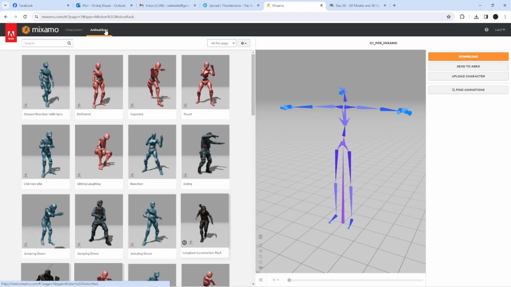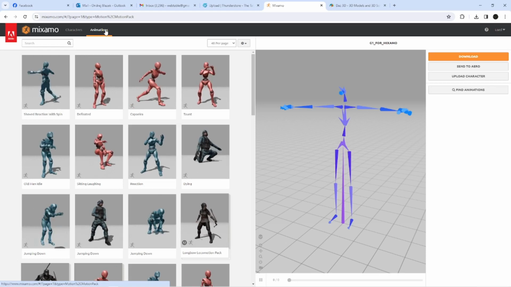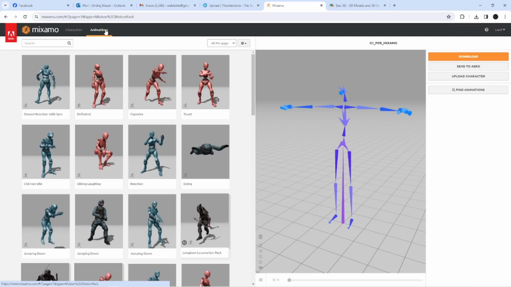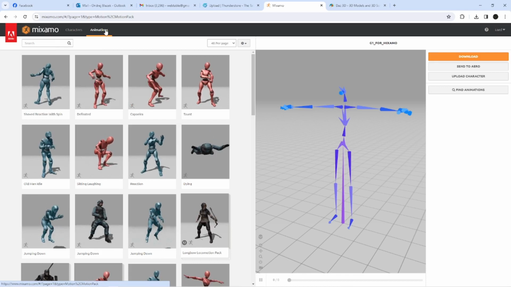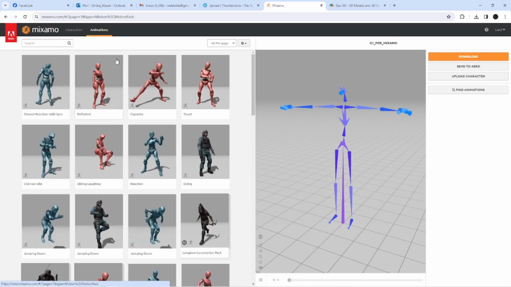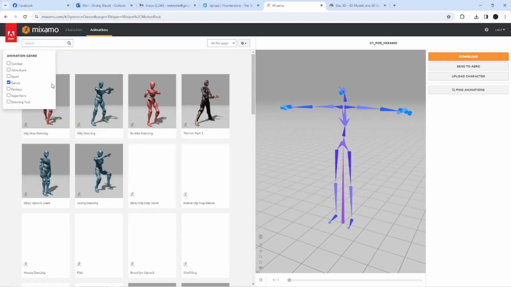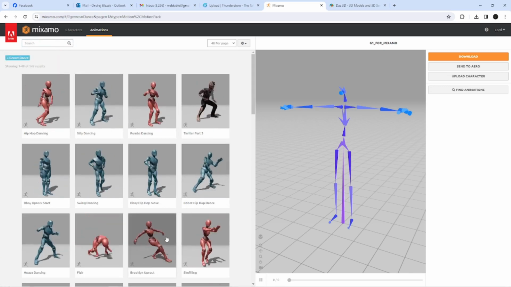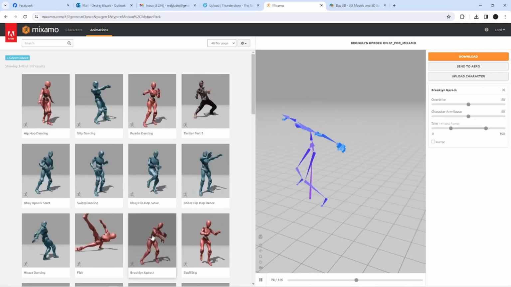Now, you're going to be doing this for one-by-one animations, so it's not an easy task to reproduce the whole library directly in Daz. You will have to do it one by one, but all of the animations within the Mixamo library are available. So let's see if we've got something like maybe dance. This one looks like it's moving a lot, so we can test it.